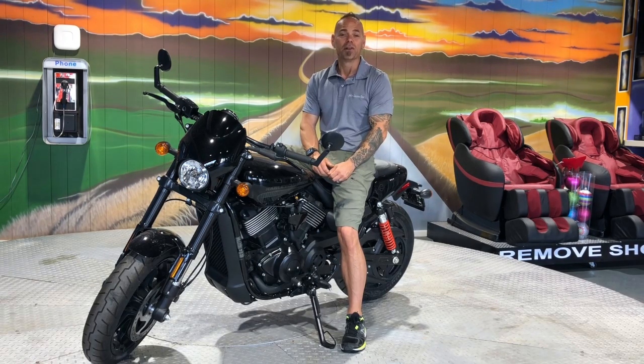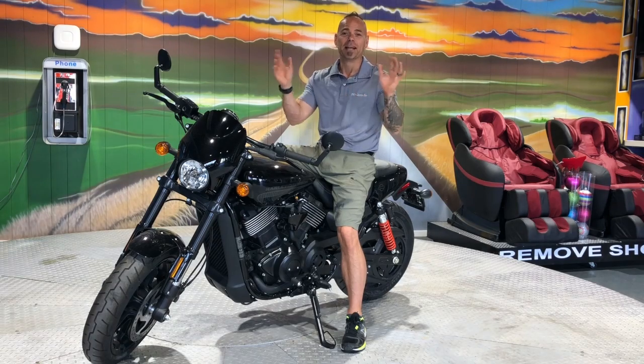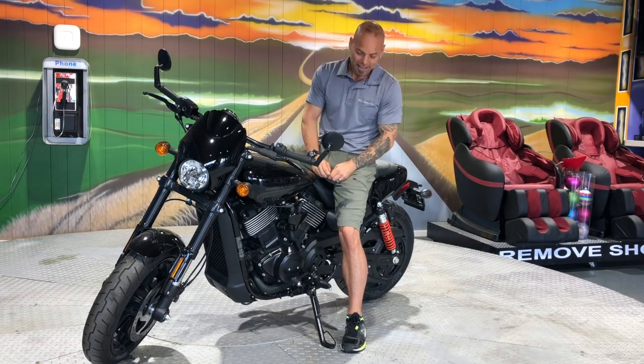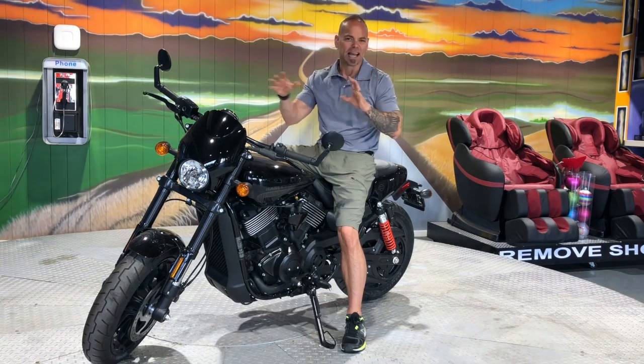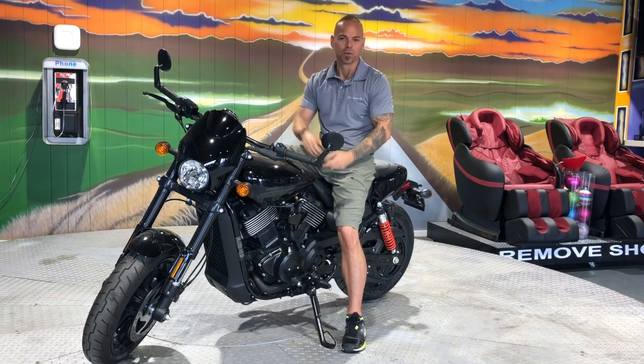There's still lots of warranty left on this bike and it's a lot of fun and you've got lots of time to ride it. You got warranty, you got fun — bring a helmet and gloves and you're good to go. See the pictures on our website at www.autosource1.ca and there you will see all the pictures of all the different angles and the buttons and the controls up front here.